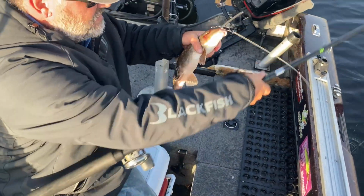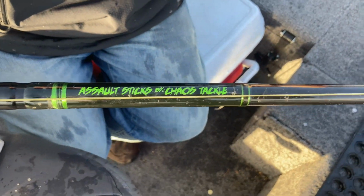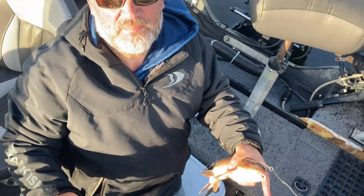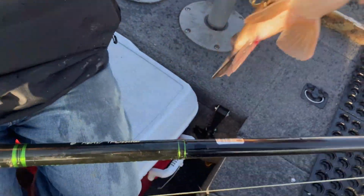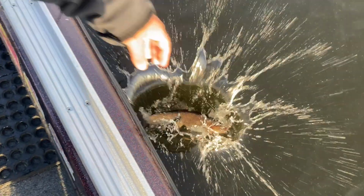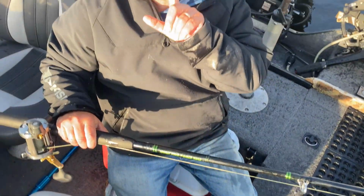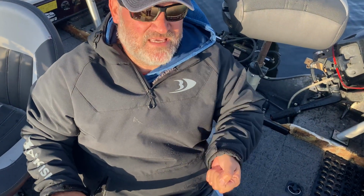What rod are you using that on? 8-foot Chaos assault stick. I like it. It's got huge backbone, but it's got that soft tip. Because if you accidentally get the hooks in the upper roof of the mouth, it's all hard. I'm gonna get this fish in the water. And that's when you see guys that set the hook on suckers get them wrapped alongside the boat.